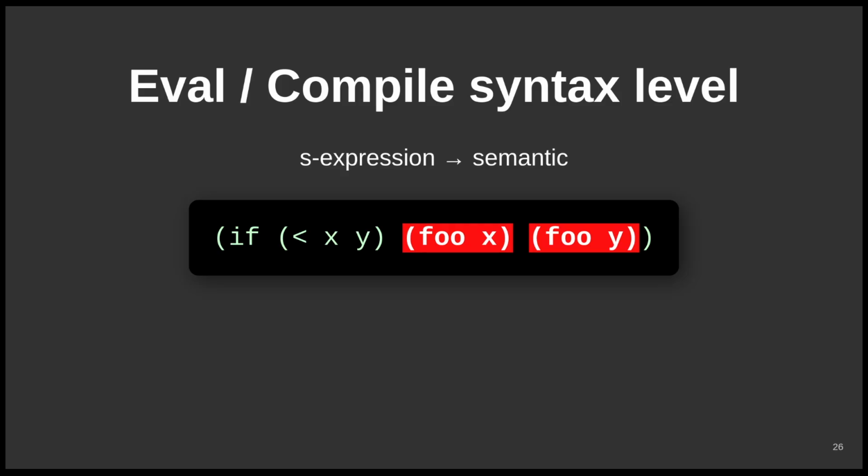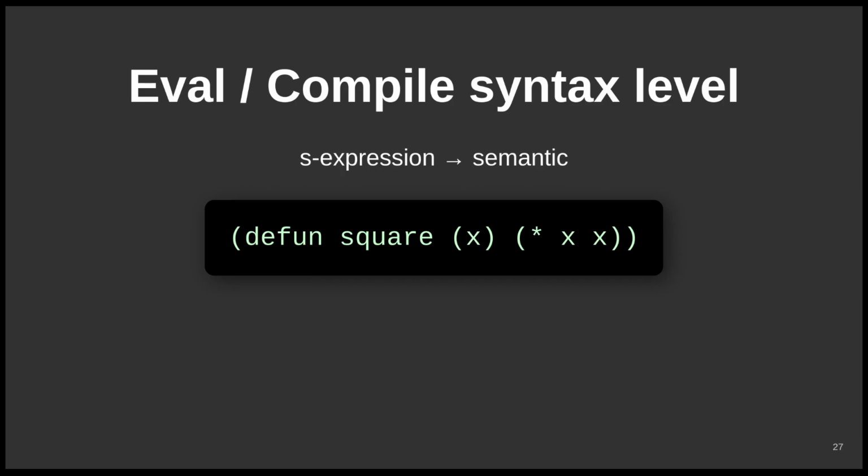Note that only one of the third and fourth expressions is going to be evaluated, not both. This is why the whole S-expression cannot be considered just a function call, and the elements just parameters, as they're not unconditionally evaluated. There are also other special forms, where the first element of a list is, so to speak, a keyword. Without going through all of them, just note that in this example the list begins with the symbol named defun, that is a shorthand for define function. In this case, the result of the evaluation is interesting for a side effect, not for the value it returns. After the evaluation of this form, a new function named square will be present in the system.